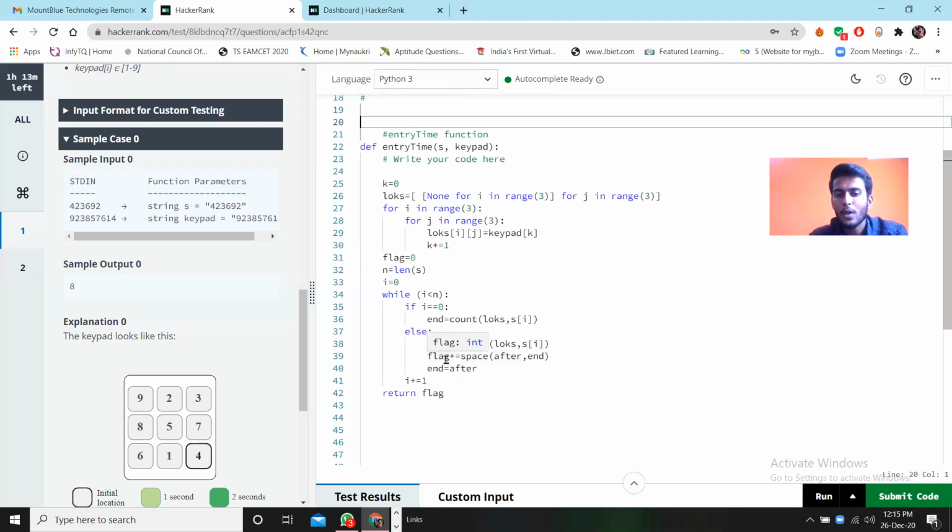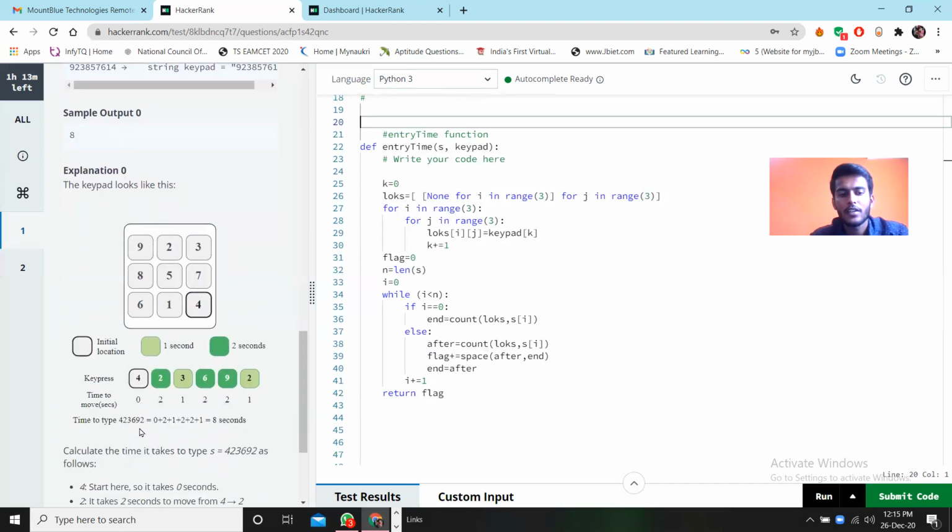So the first flag value and the second flag value, that is the first time and the second time, will be added: the first time is 0 and the second time is 2. In such a way it will be added and stored in flag. Next the value of I will be repeated. We will move on to the third location, and the same way it will find the index value as well as the gap value, and the total sum will be added to the flag. So now we will have 0 plus 2 plus 1.